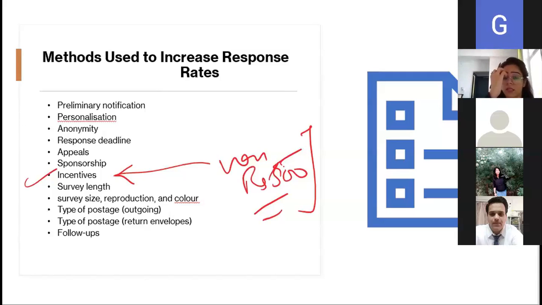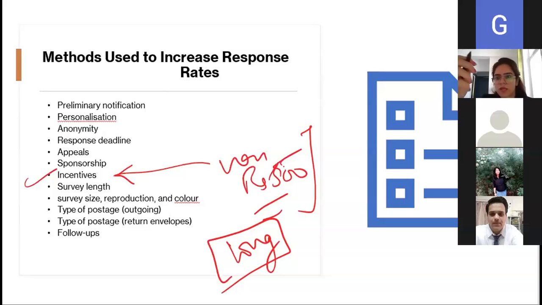Other than that, ma'am, by keeping the questions very crisp, not very long and to the point. But then a respondent will only know about it while going through the questionnaire. So to make the respondent participate, you tell them that this survey is going to take only 20-30 minutes. If you say it's going to take 40-50 minutes, there are high chances of non-response. But if you say the survey is going to take only 20-30 minutes, they will participate.